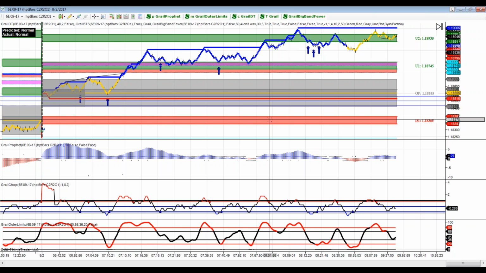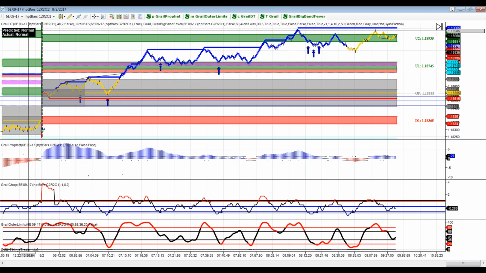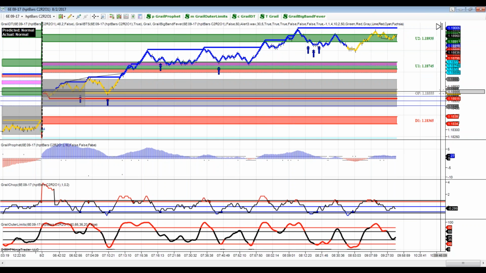Oh, yes, Brian, you had a question. What is the difference between the smart bands and the D1, D2? Okay, good question. Normally, every day it's going to give you 8 bands down and 8 bands up. On a normal day, and we're normal right now, generally band 2 above and band 2 below, if we get there, will pretty much be your highs and or lows for the day. It doesn't mean we'll get to both of them, but when you get to one of them, that's usually on a normal day going to be the high or low for the session.